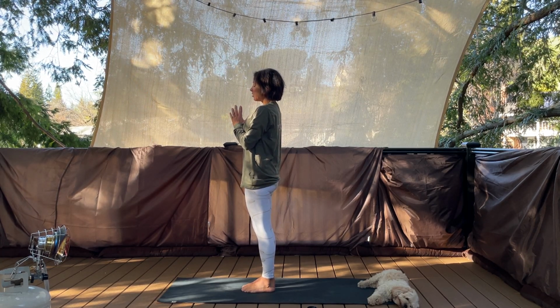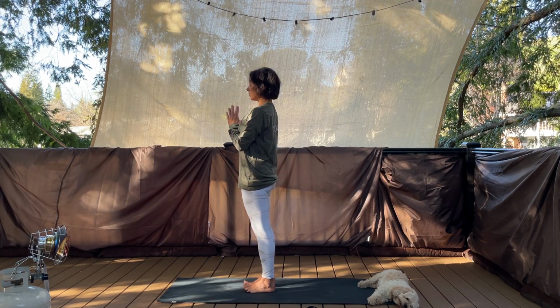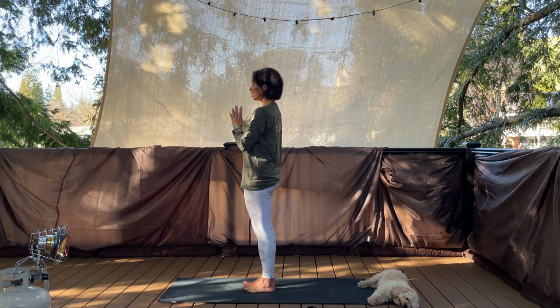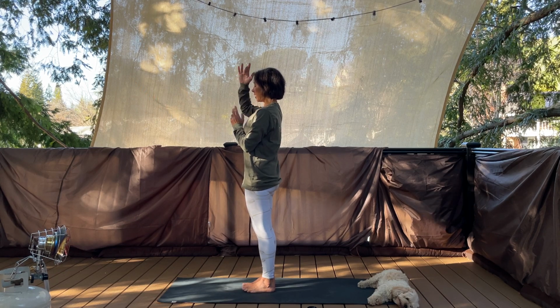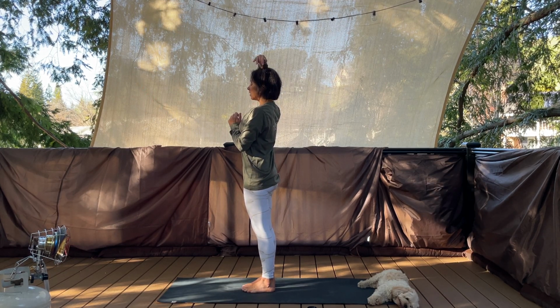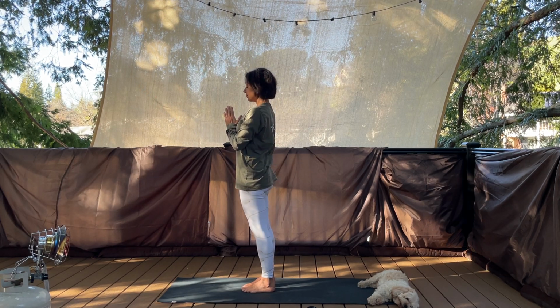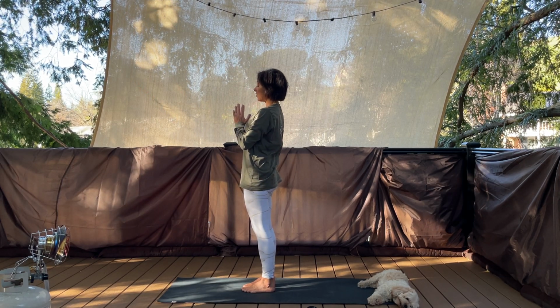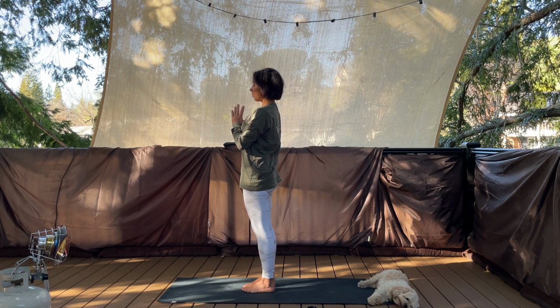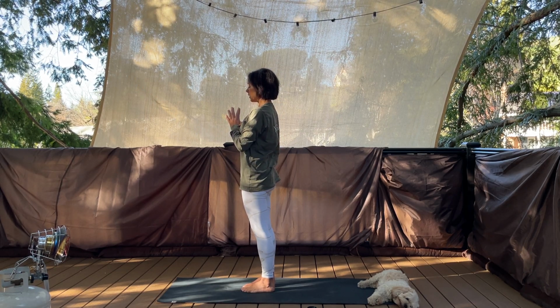Bring your attention back to your breath. Press through your feet. And then as much as you press through your feet, imagine a string attached to the very top of your head, lifting straight up. So equal effort down and up simultaneously throughout your body. Tall, straight spine. Full, complete breath.